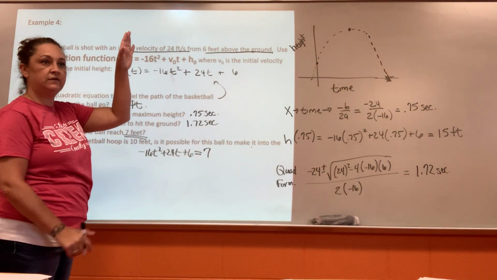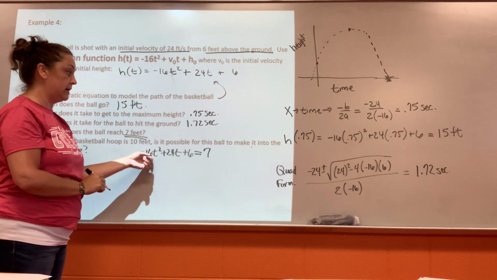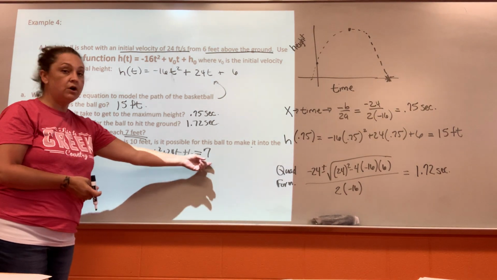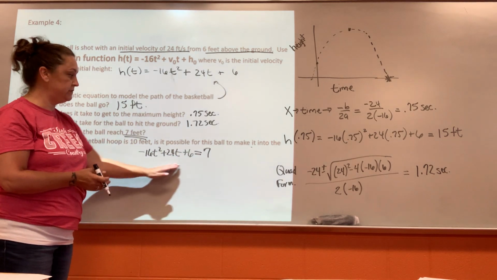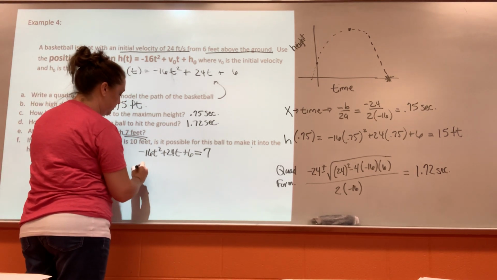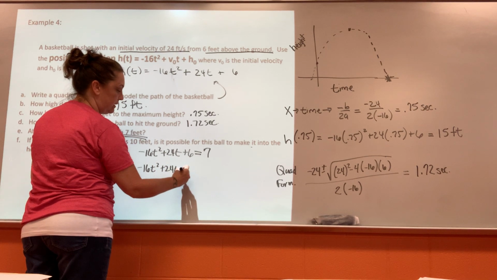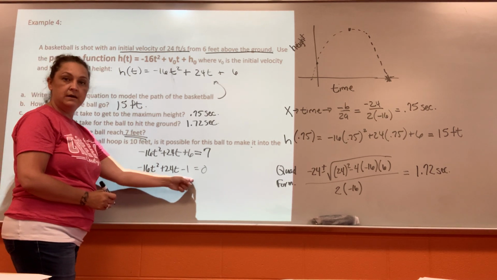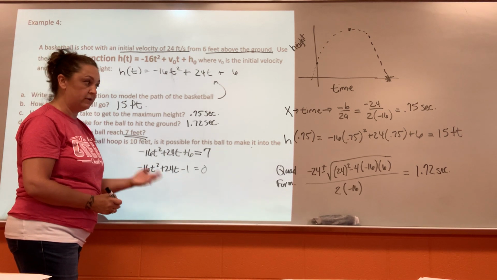If it releases at 6 feet, it's going to hit 7 on the way up and it's going to hit 7 on the way down. So in this case, we're actually going to use both of our solutions as long as they're both positive. But you know that we can't solve this quadratic unless everything has been moved over. So now that we've set up the equation, let's solve it. Subtract 7 from both sides and you get negative 16 t squared plus 24t minus 1 equals 0. Use A, B, and C in your quadratic formula. And do the quadratic formula again.